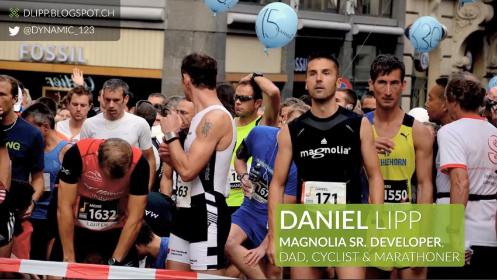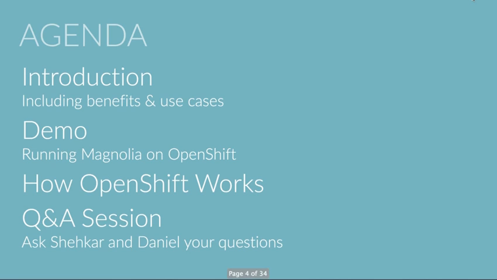So the agenda that we'll cover today, also one moment, there's a little lag in the slides showing up. So first we'll give a brief introduction. Most importantly, what we'll cover are the benefits of deploying Magnolia CMS on OpenShift, some of the use cases you might want to cover, some of the deployment scenarios for Magnolia, and a bit of background to help the demo, which comes next, make more sense. With the demo, we'll cover a basic deployment scenario for Magnolia, going from registering an OpenShift account all the way to pushing code live and getting instances up and running.